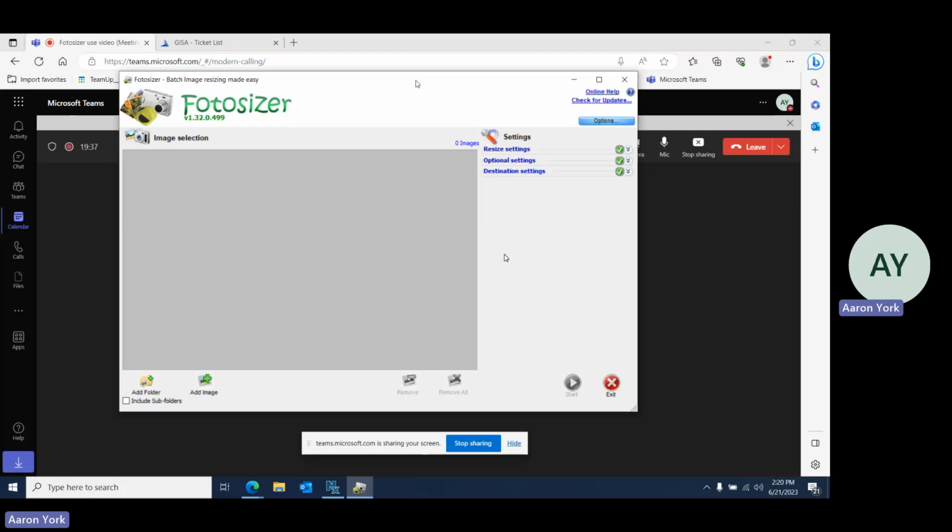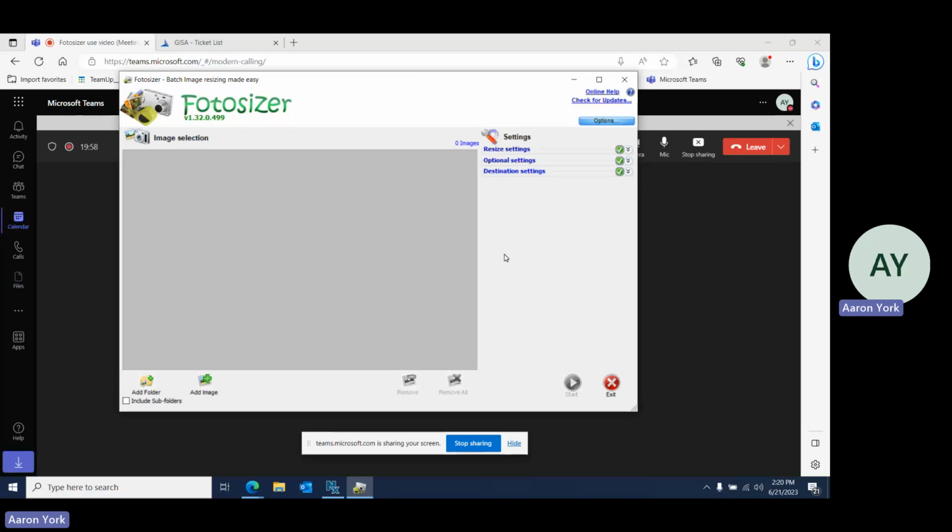The session you're attending today is using Fotosizer. This class assumes you already have the program installed and are getting ready to use it the first time. So you've already completed the installation process and are ready to use it the first time, getting your photos from your first field visits in and getting ready to write them up on the system.